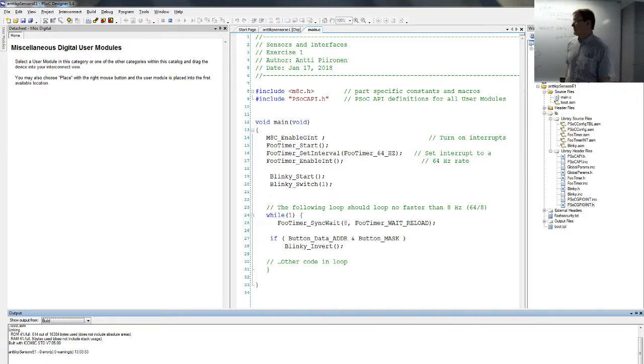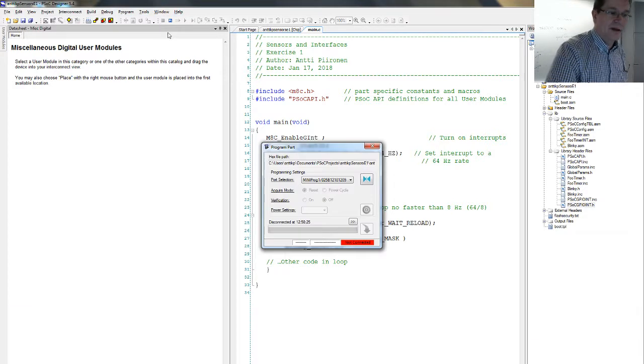Errors you have to fix before you can go forward. Most of the errors come from naming issues, not real other errors. It cannot see the errors you have made in the parameterization. Those are your own errors, but this checks the code integrity, links, and makes the programmable file, and then you have this program part facility to download it to the chip and test it.